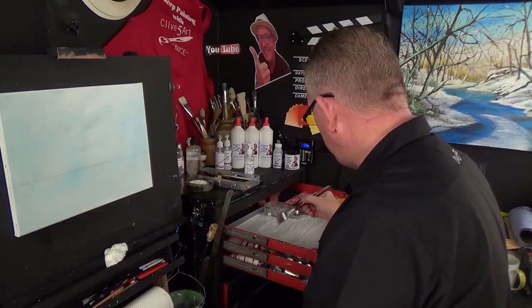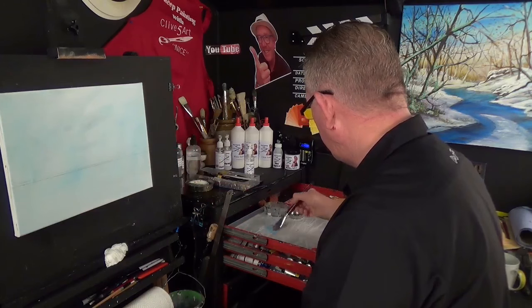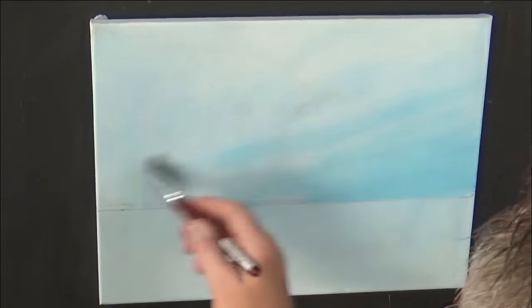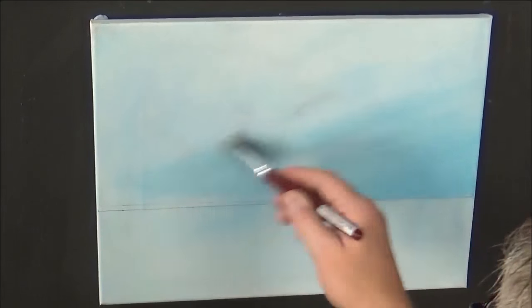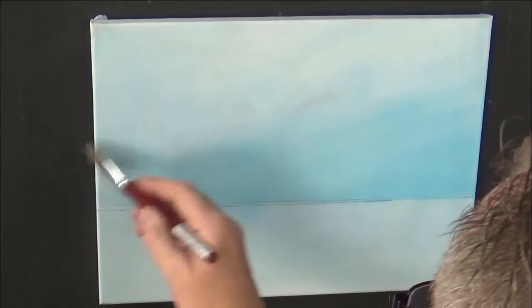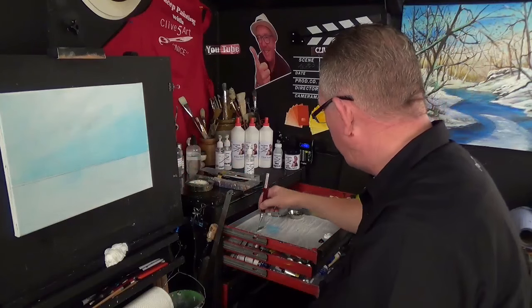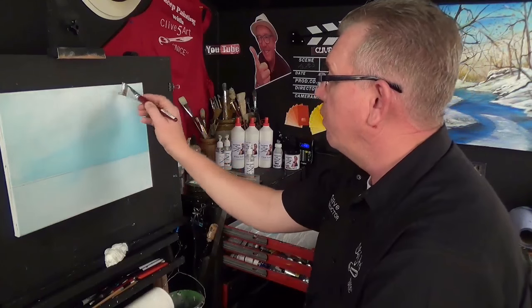And I'm going to pick up a little bit of cerulean blue. Again, a little bit of titanium white. Get it a very light color. There we go. And then I'm going to work from the bottom up this time, because I want it slightly darker there. Now, normally you work from the top down, and normally the top part of the sky is a lot darker than the base of the sky. But the reason I've done this today is because I want the top of the sky to show as if it's full of clouds and snow, and you know, you've got that wintry feel.